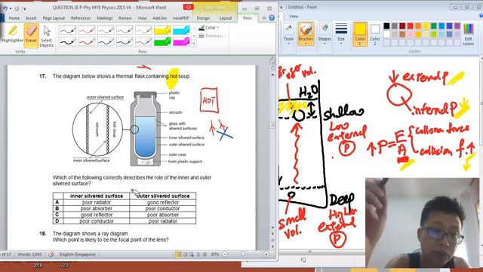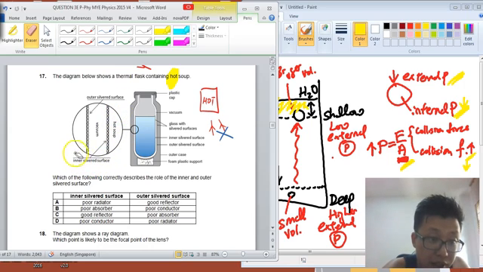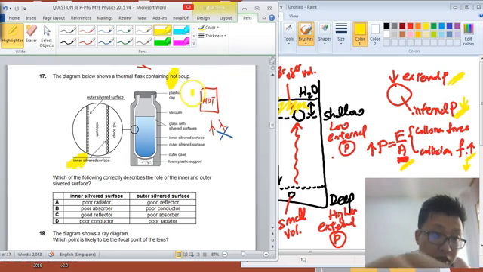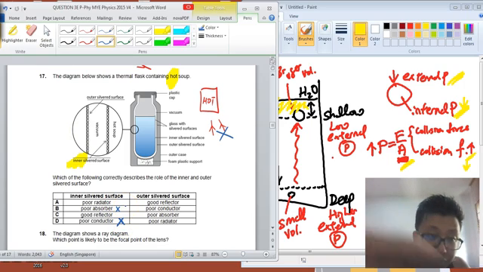Yeah, it cannot absorb. So in this case, let's look at the inner surface. The inner surface is in contact with the hot liquid, and so like I said just now, it cannot absorb. And you know that this question is about radiation, so again it cannot be a conductor. There's nothing for it to conduct the heat away to because it is vacuum here. So even though the hot soup transfers the heat to the surface through conduction, the surface cannot pass on the heat to the next medium because there's a layer of vacuum in between. There's a layer of nothingness in between. So conduction cannot happen.